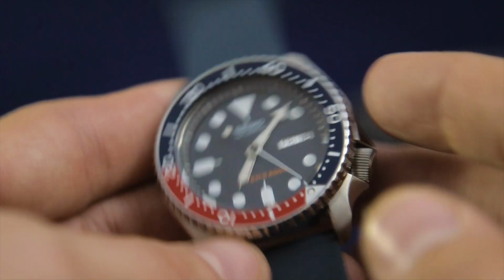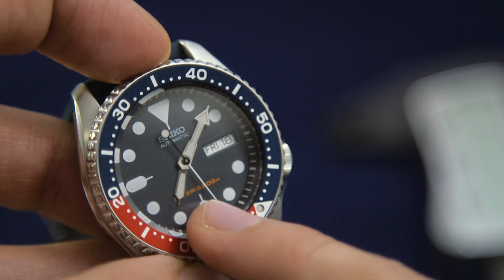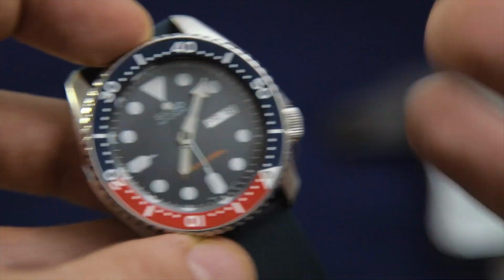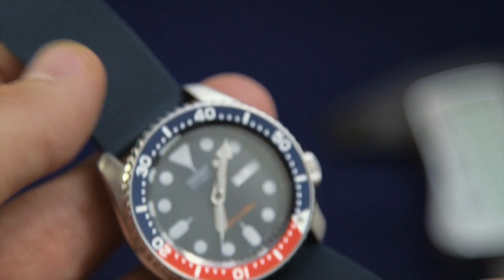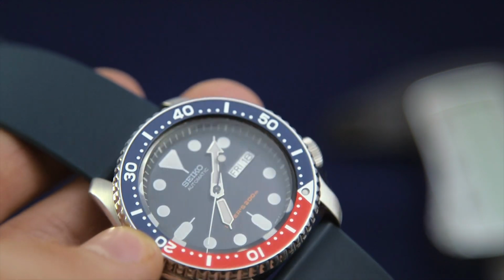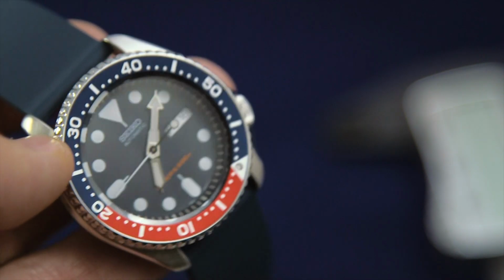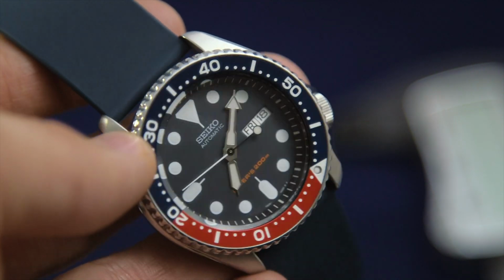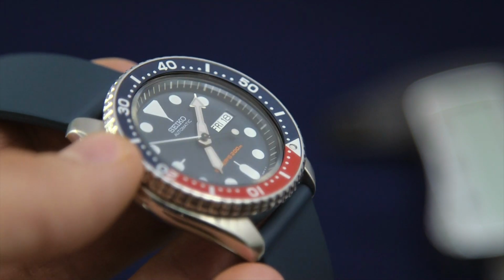Well, what's also nice about this watch is the water resistance. Now, as you can see on the dial here, it says divers 200 meters. 200 meters refers to the water resistance. With a dive watch, you want a high level of water resistance. It just means that you can comfortably wear it to go swimming in the sea, and if you were to dive, without worrying about it taking in water, cracking, breaking under pressure, and becoming damaged.